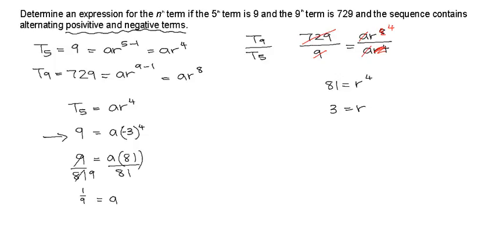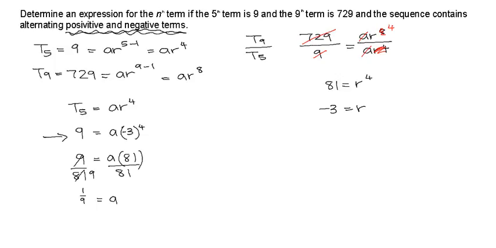So our process is still exactly the same. We just forgot that negative. It happens to all of us. Don't let yourself get caught out. So we know that the r is meant to be negative. And how do we know that? Because they told us it is an alternating positive and negative term.